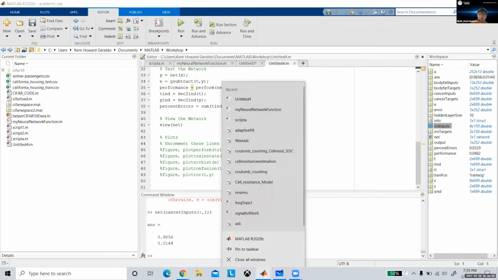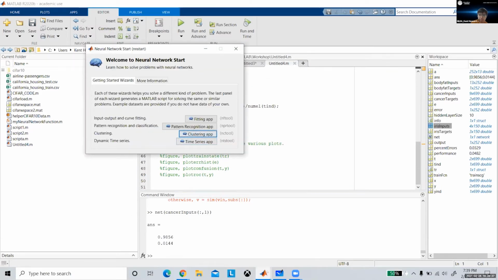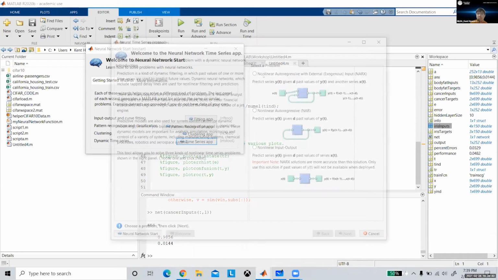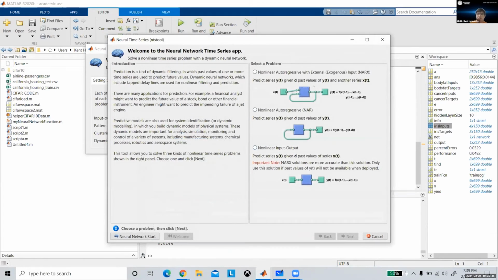So I'll just move on to the next app, which is our final app. I'll close everything first. This is the time series app. You have 3 functions here. Essentially, the first one is where you create and pass inputs, and then get your feedback from the outputs generated, and from there calculate your predicted value. This one predicts only based on the previous outputs, and this one predicts only on previous inputs. For today, we're going to use this one. This is the most accurate in dealing with time series.